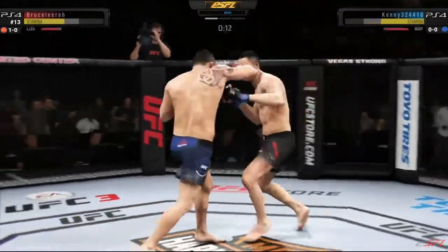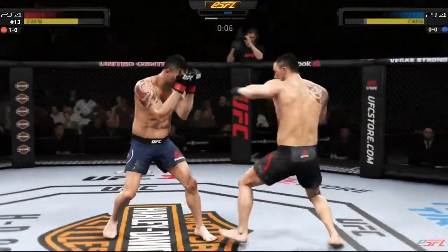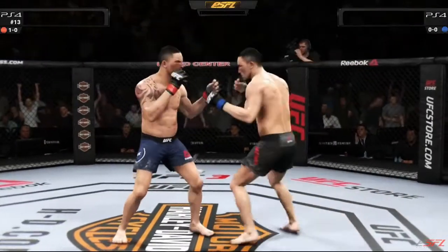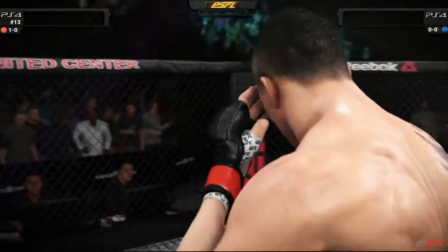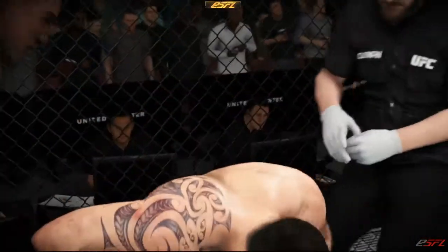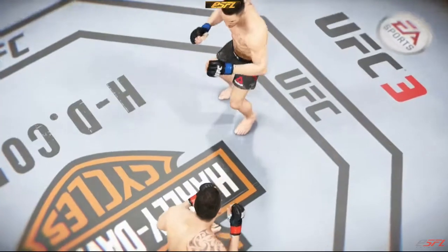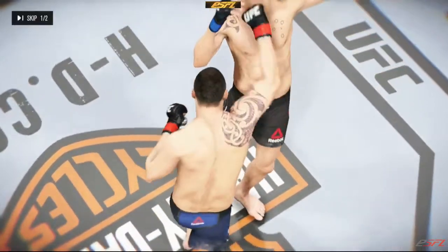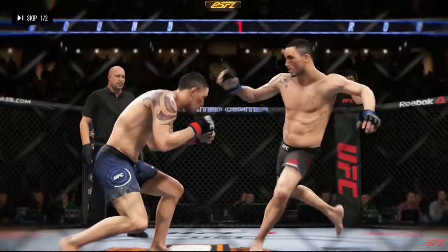Yeah, I think Rob's very conscious of not getting drawn into a brawl or a fight right now, and he's being a little bit careful with some of those strikes. But Kenny's doing a good job not creating that situation. So, good little strikes from both of them. I mean, that's a very slow-paced technical fight. Yeah, it kind of looked like it was in slow-mo at some points there, Billy, towards the end of that round. Both guys trying to do the same thing. Obviously, BruceLeeRob trying to get that pull counter in there. But you've got to watch out if you don't set up leg kicks. I mean, you're going to pay the price. BruceLeeRob knows that.